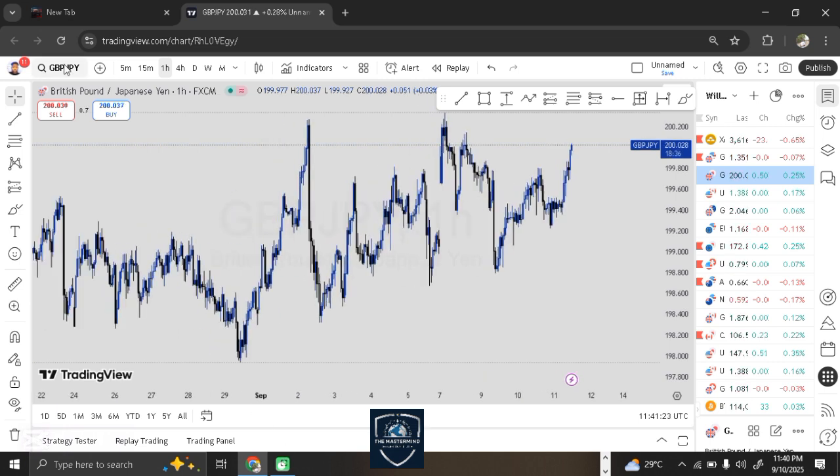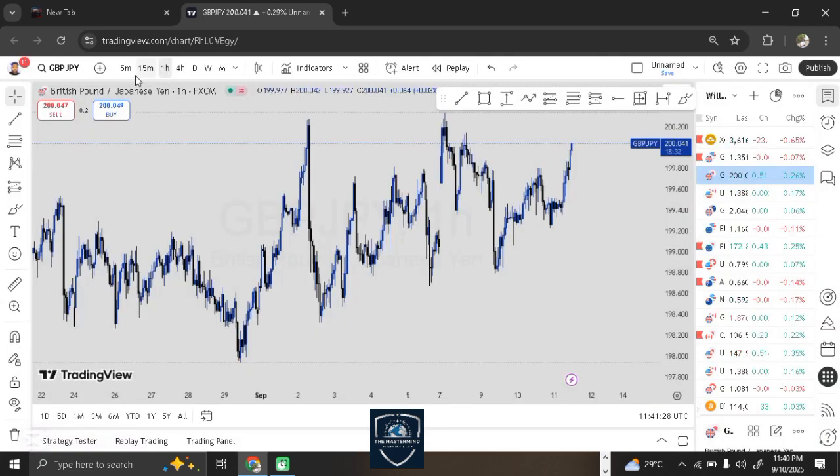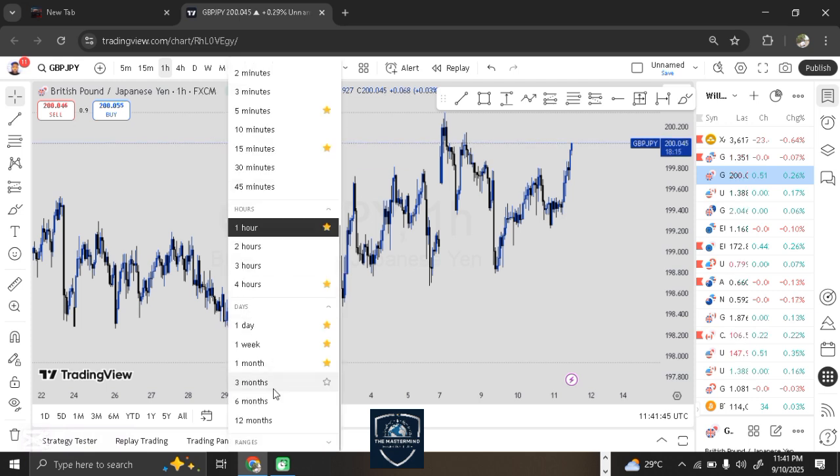So this is where you set your currency pair. Then after here you can see numbers. These are your time frames, where you can select your time frame. We have 5 minutes, 15 minutes, 1 hour, 4 hour, daily, weekly, monthly. If you tap this small arrow here, no worry, you'll see it in the video. If you scroll down, you'll see different time frames.